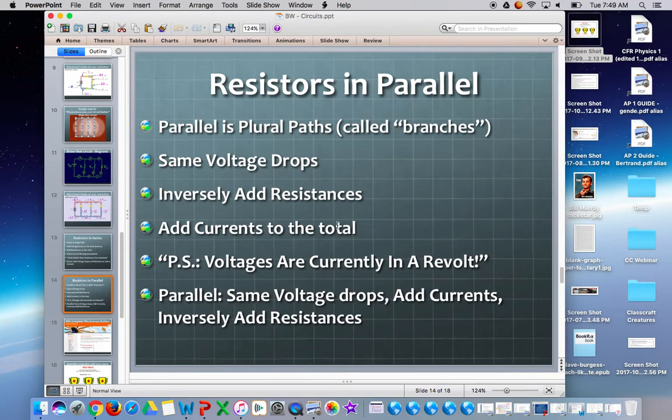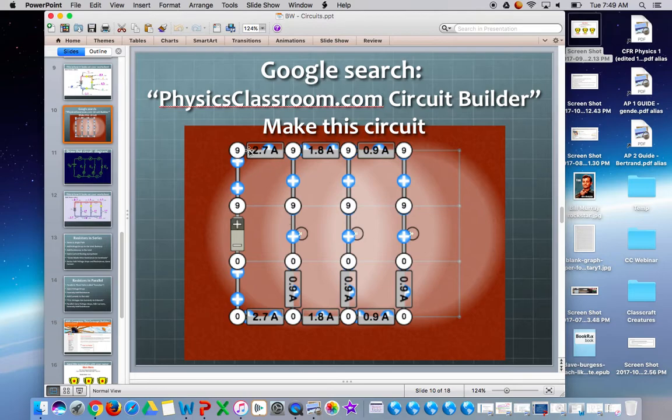Okay, now what happens to the current? Well, the current splits. The current has to split, and some goes along this loop on the inside and comes back. Some goes on the outside loop, some in middle loop, and so the current gets added up. You add the current that takes the inside, the middle, and the outside tracks, and they add up. So we see like 2.7 was the total current. 2.7 amps. Then 0.9 takes the middle, 0.9 takes the inner, 0.9 takes the outer. You add all those together, you're going to get 2.7.